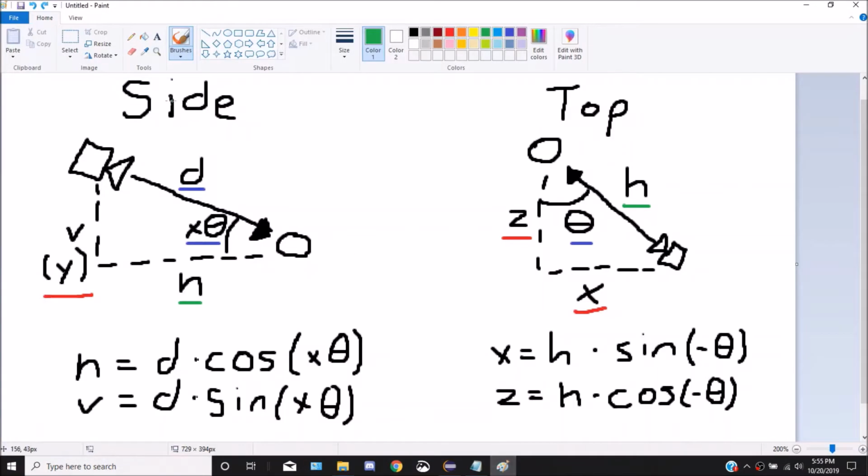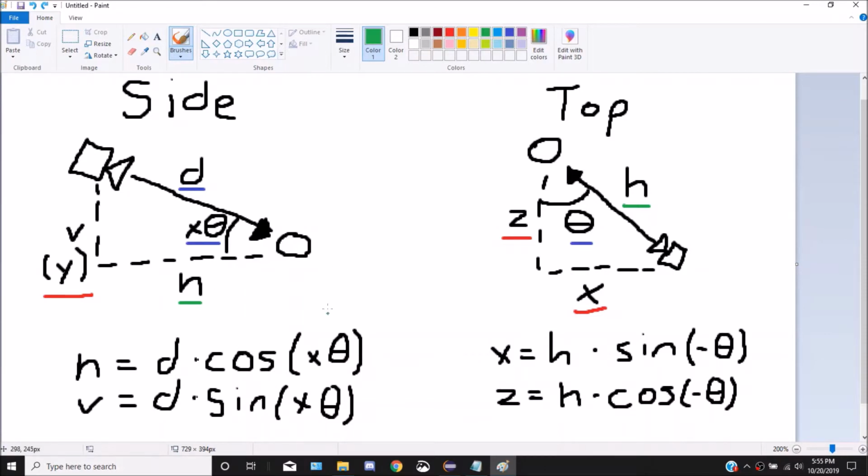So in here, we need to know the distance and the vertical angle, which we can get from the camera's X rotation, as you can see. And we need the horizontal distance, which is represented by H, and the vertical distance, which is represented by V. And this is the math that we need to do.